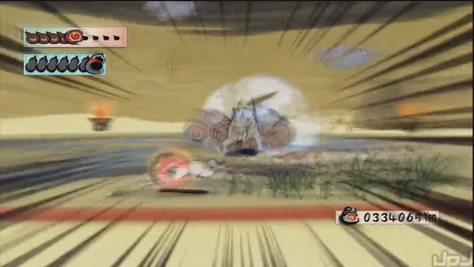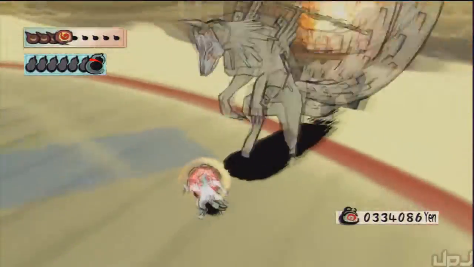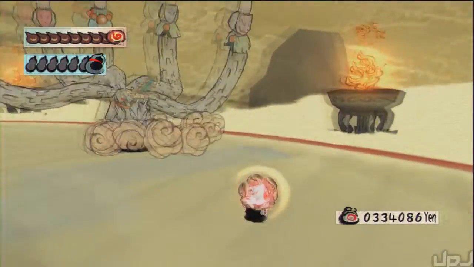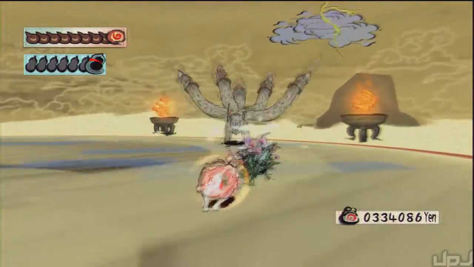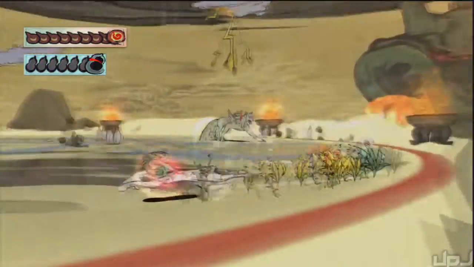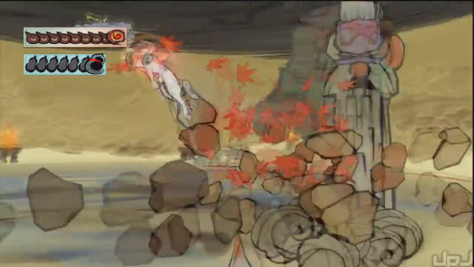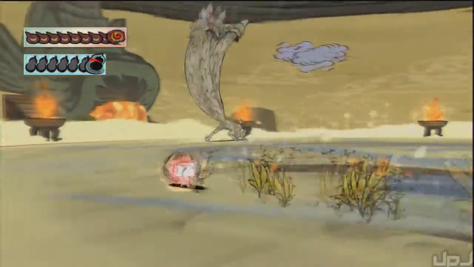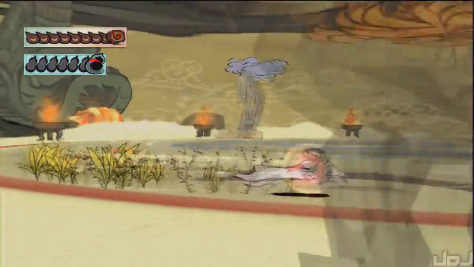And now he starts doing the same thing over and over again. I have to use a holy bone for this one. No problems! Can I see your sword again, dude? Your sword's actually kinda cool. You can see how far you are to killing him with how many tails he has left. See, he had 9, now he's got, like, 5 left.